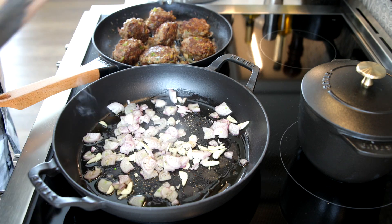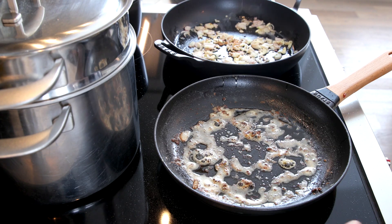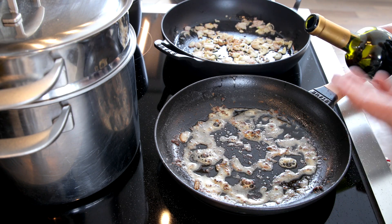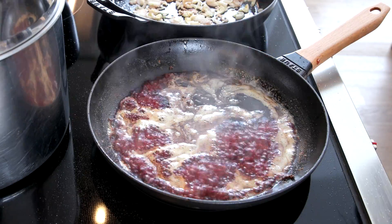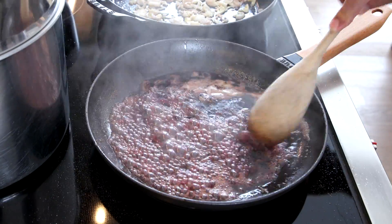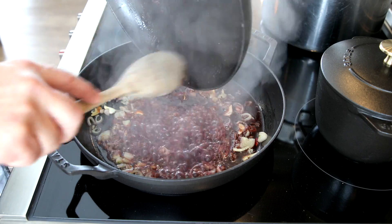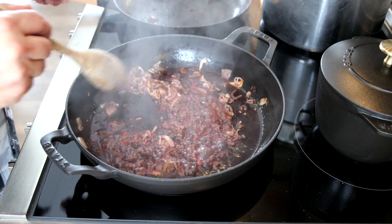When the shallots and garlic are nicely translucent and slightly browned — about seven to ten minutes — they'll be ready for the rest of the ingredients. Now with all the incredible flavor developed in the pan, I want to take advantage of all of it, so I've got a little bit of red wine. Red wine and tomatoes go great together. I've turned up the heat after removing the bear meatballs and I'm going to deglaze this pan, using a wooden spoon to scrape the bottom and bring up all those incredible flavors. I'll add this to my sauce. Almost instantly you'll see the liquid dries out.